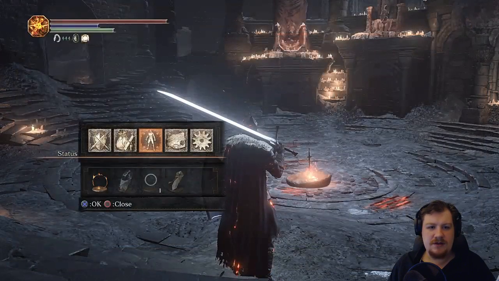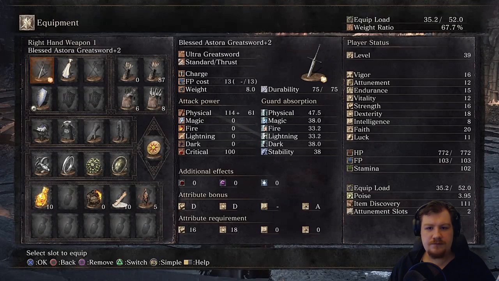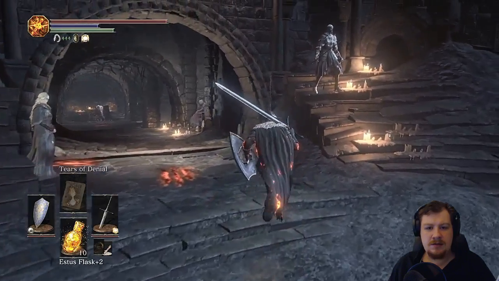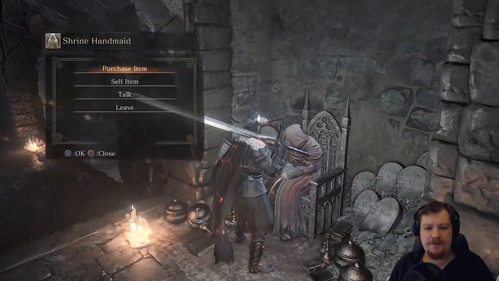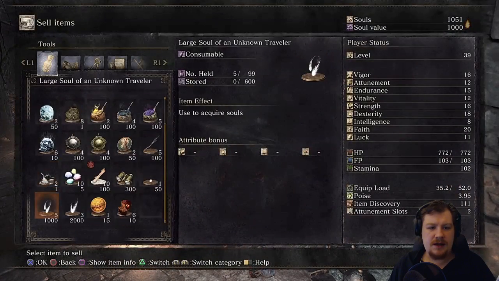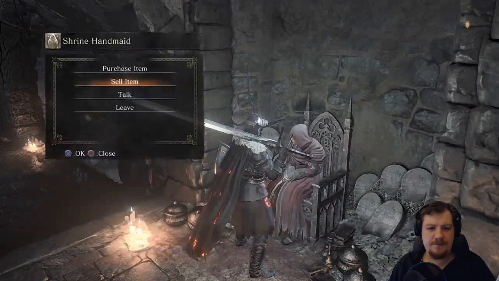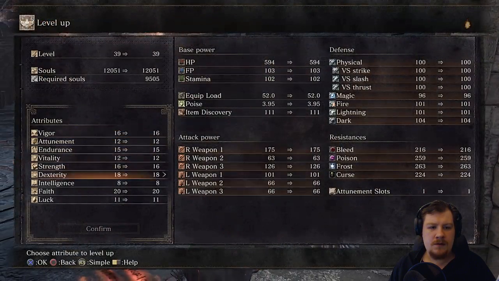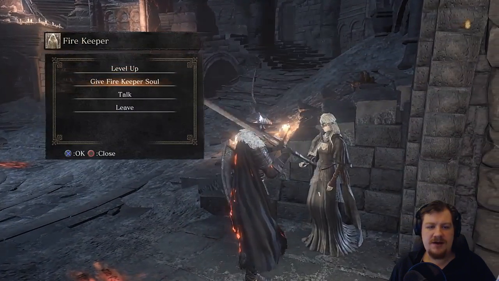Anything else that I can do here at Firelink Shrine while I'm here? Well, that does less damage than the Claymore for now. But I can get rid of my souls. Let's see, 5,000 there, 6,000 there. Ashen one. That certainly gives me another level. Welcome. Very well. Then take. That would increase that. Let's go further into Faith, level 40 now, and let's give her the Firekeeper soul.